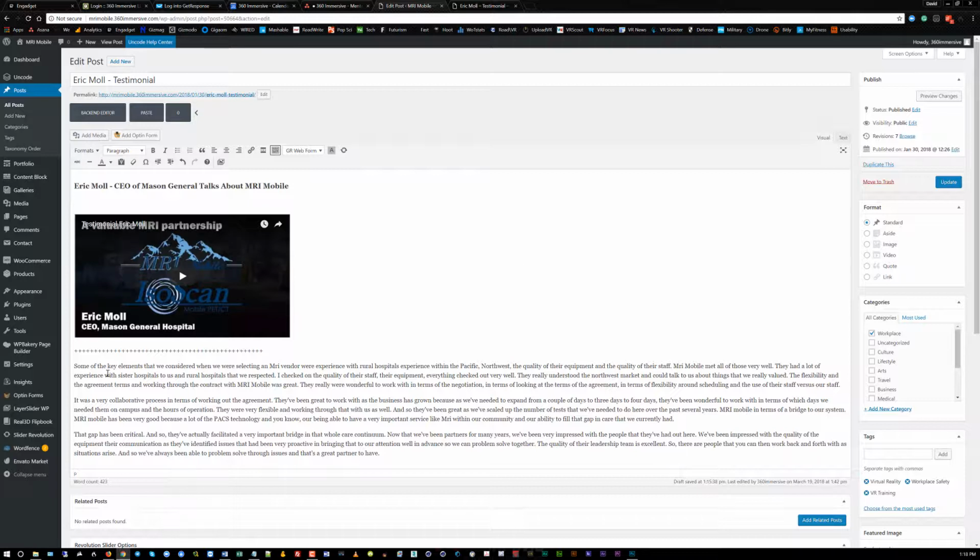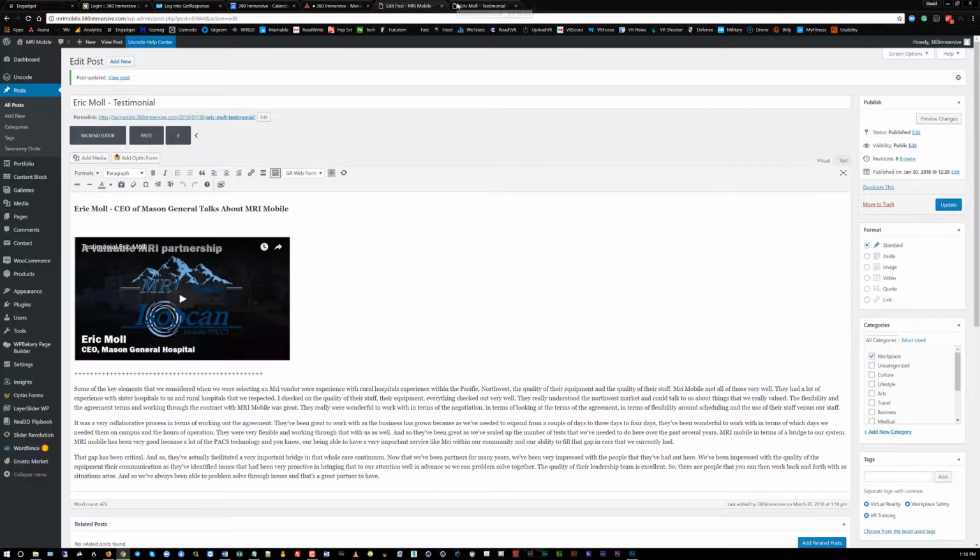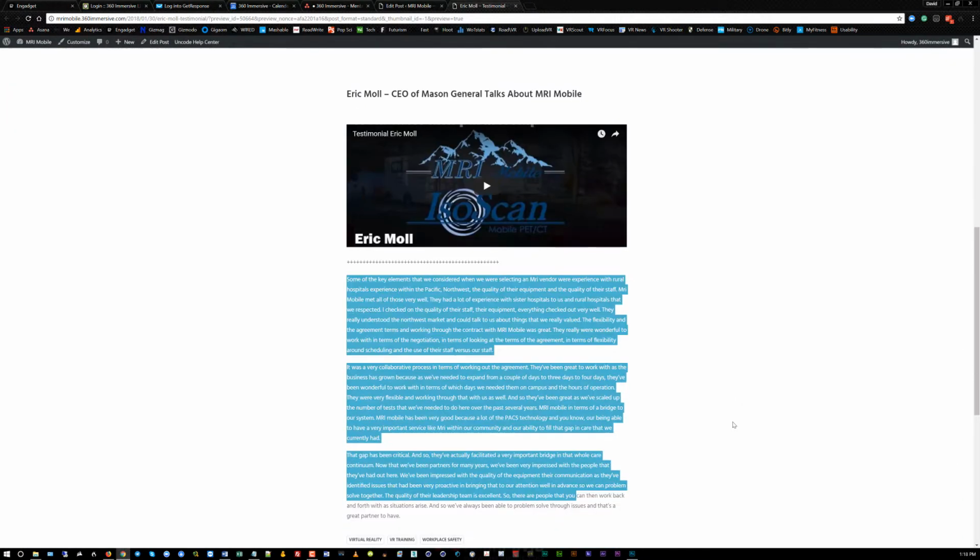Finally, if everything looks good to you, the last thing you want to do is hit update, which is over here on the far right-hand side, and that actually is the same as save. If you don't do that and you choose to leave the page, it will throw an error and say, are you sure you want to leave? If you hit yes, you will lose all of your work. But in this case, we're going to hit update. See that it's saved, and now if we jump over, we have our blog post.